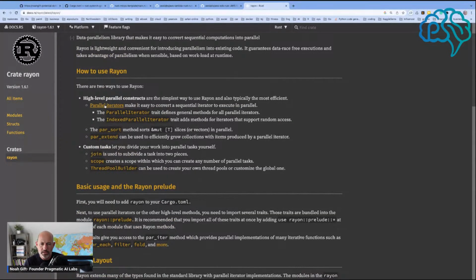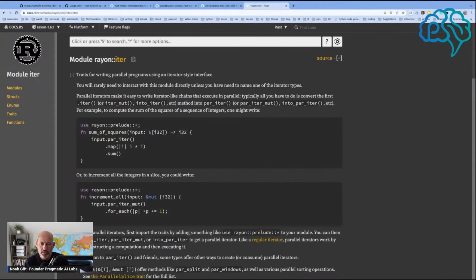Parallel iterators. If we click on this, it would look something like this. So let's see here. Traits for writing parallel programs. I'm just curious if we could hammer it even more.